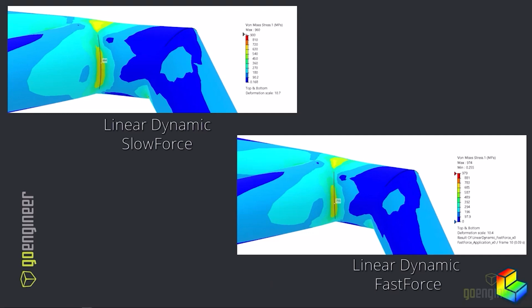So what do we conclude here? The end results show that the dynamic solutions for a slowly applied force provide results that are close to the results of a static analysis. So this confirms the basic assumption of static analysis, that forces must be applied very slowly to minimize the effect of inertial forces. The fast force study, with a sudden increase in the force magnitude, provides a very different solution because of the substantial inertial effects.